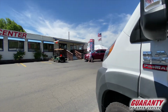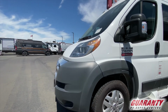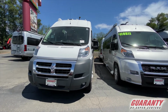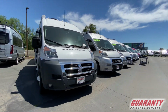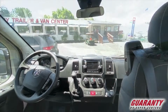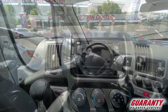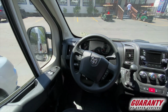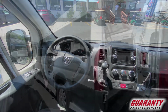The Dodge Pro-Ram chassis I mentioned earlier has got a 6-cylinder engine. It is front-wheel drive. And this has such a tight turning radius, you'll scratch your head and wonder if this is really an RV or not. It's 21 feet long. Automatic transmission, or it's got an option to go in manual speed. Both side mirrors are adjustable from the inside, and with the touch of a button, the mirrors collapse in for tight parking spaces. It has a fantastic fan.